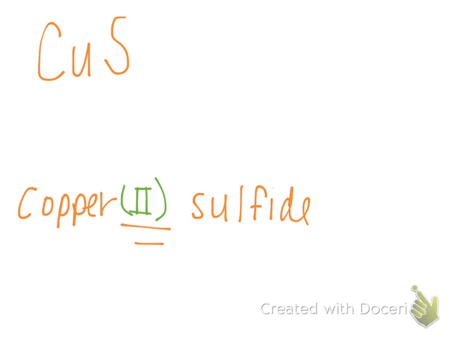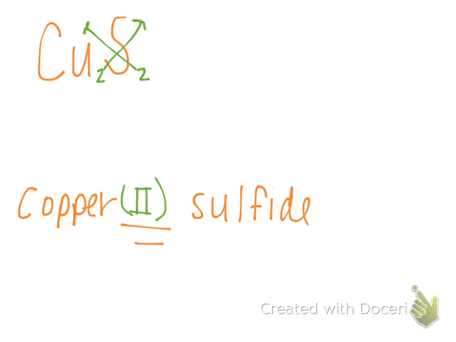Okay? The cross method is a little bit stickier here, right? Because realistically, that's a 1 and 1. But if we bring these up, those aren't the real charges, right? Sulfur is not a -1. So that's the problem with that cross method, is that sometimes it's not true because this is really 2-to-2. We've reduced it. So when you use that cross method, it's fine, but you have to make sure you're understanding the ratios that go into it as well. If we wouldn't do the cross method, we'd have to really see that it was a 2-to-2, which reduces down to a 1-to-1 ratio.